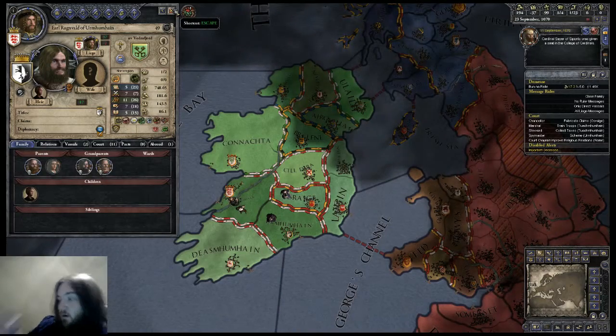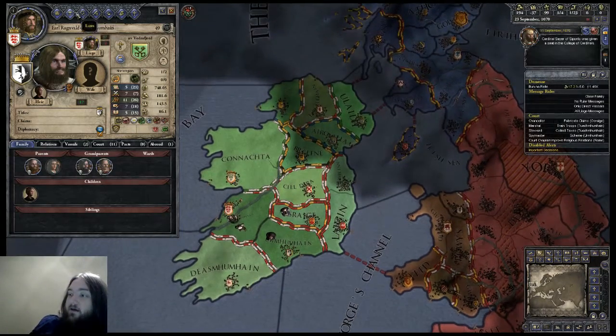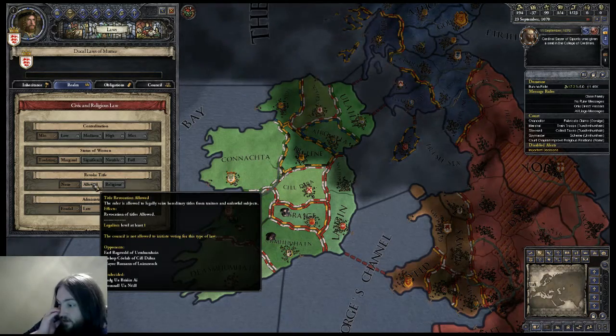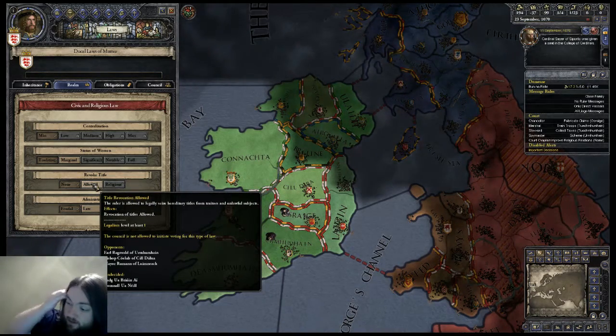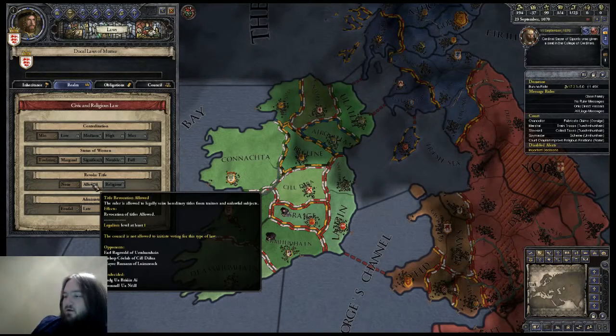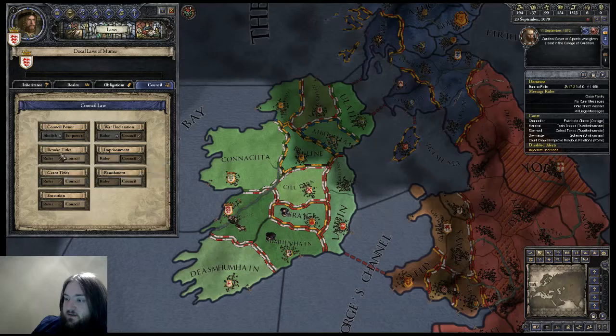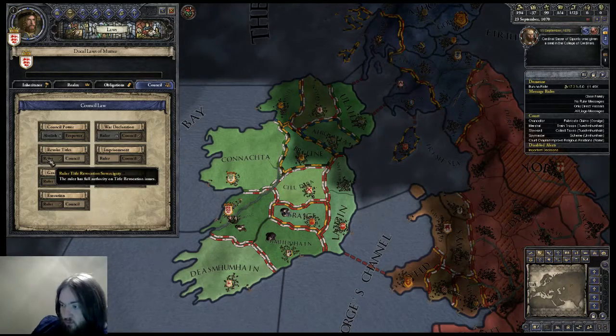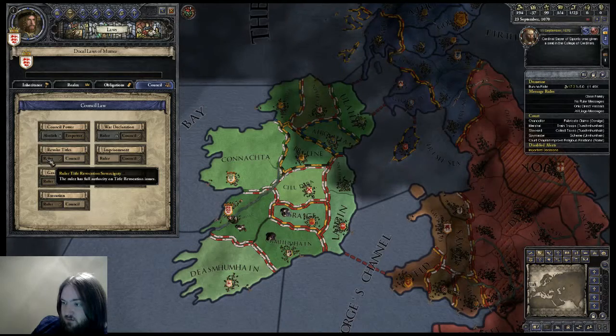Yeah. I mean, we're gonna try to get a law passed here to allow for title revocation. Right now we've got 3 opponents, 2 that are undecided. I don't really understand, it says revoke titles, ruler. The ruler has full authority on title revocation issues.